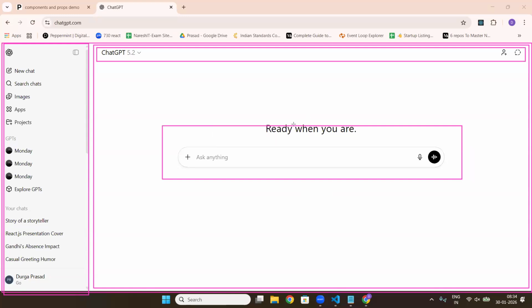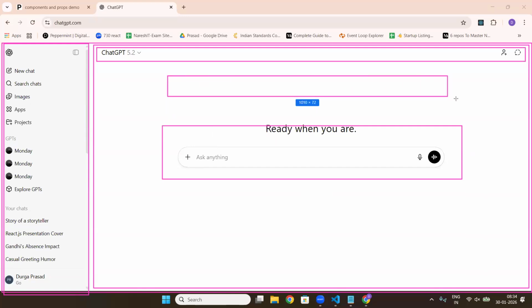Interestingly, if I type something na, if I start any chat, here something text also will come. This box will go down. Okay. Text will come in middle, context will come. For that context, some things are there.